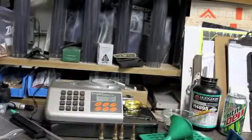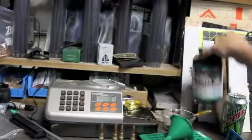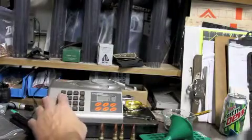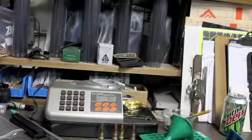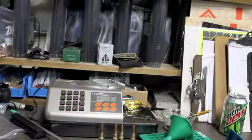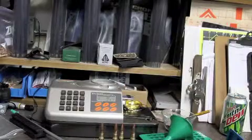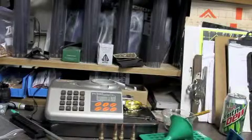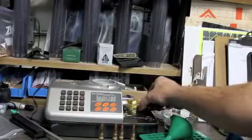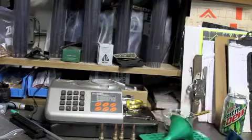This is a Lyman powder measure — this is how I do all my precision powder measuring. It's a trickler and measuring system. I put my powder in here, then set my grains — I want 40 grains of powder for this load. I tell it to dispense and it trickles and measures the exact amount. You can also program in your loads and recall preset powder quantities from memory. It took me right to 40 and tells me I'm done. To repeat the process I just hit Enter each time and it automatically measures. It also has a counter that tracks how many throws of powder it has created.